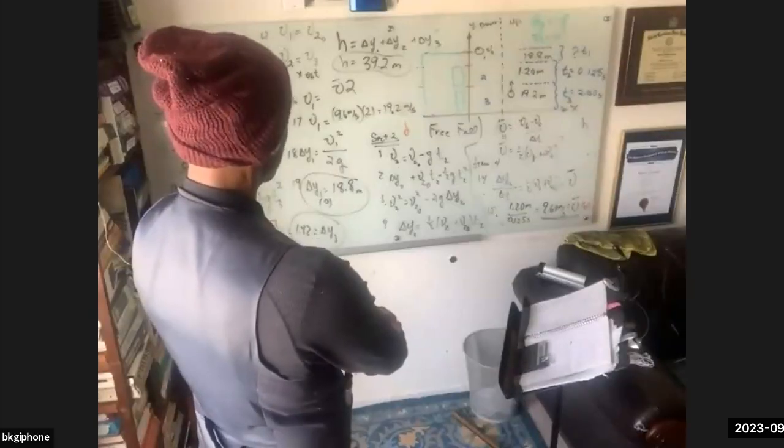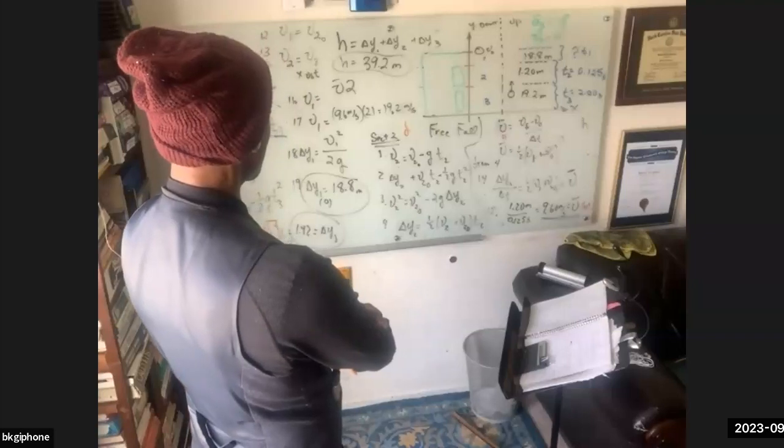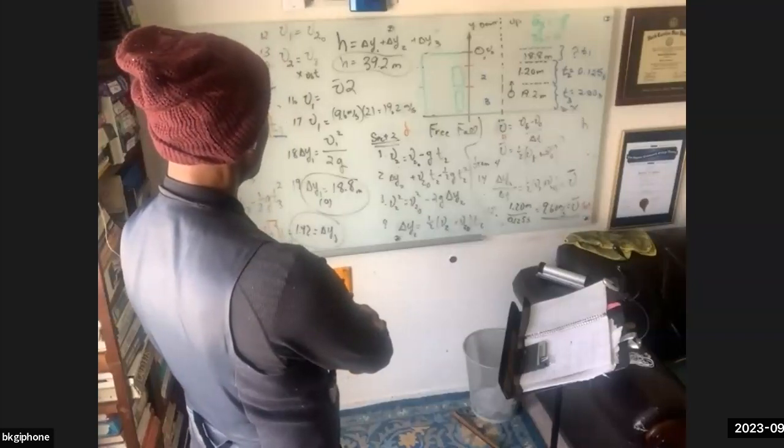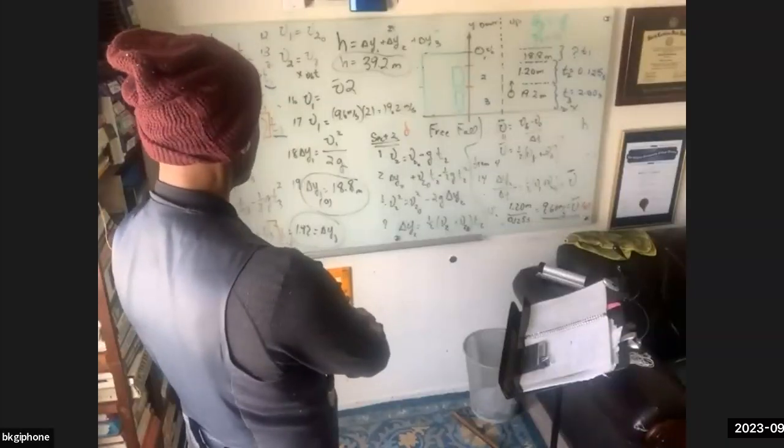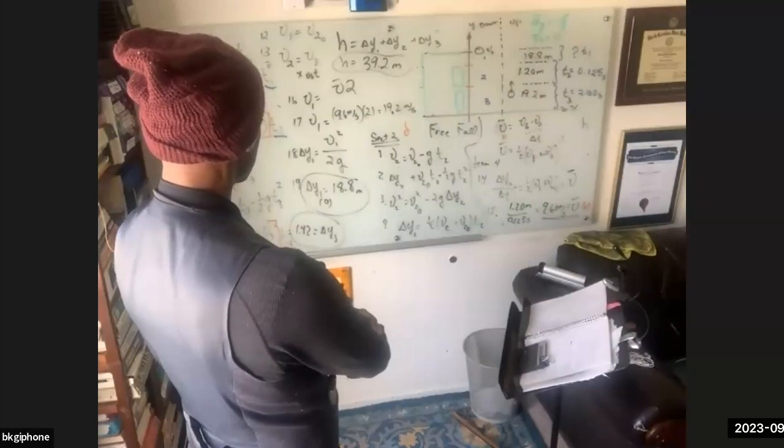Maybe I'm finding the wrong thing. Are they asking for the height of the roof or the height of where the top of the window is from the ground? Actually, let me check, because I might have misread that. I'm going back to the problem right now. So it says, how tall is the building? Okay, I'm just rereading the question right now.